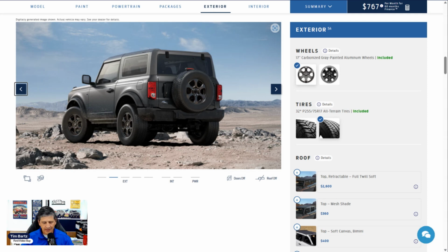And then you also get the trailer tow prep pack. Includes a trailer sway control. Not sure if it includes, I think it's pre-wired back there, because for this year, the tow package is no longer a factory installed option, but a dealer installed option. So I think they have it pre-wired so that the dealers don't have to worry about the wiring. Inside the cargo, if you open this door up, it'll have a power point inside there, as well as a rear cargo area light and storage underneath the cargo, under the cargo flooring. So there you go. Now let's move to the interior.